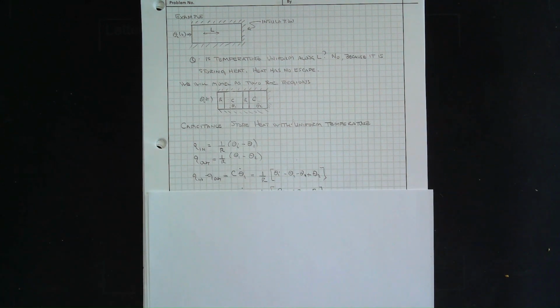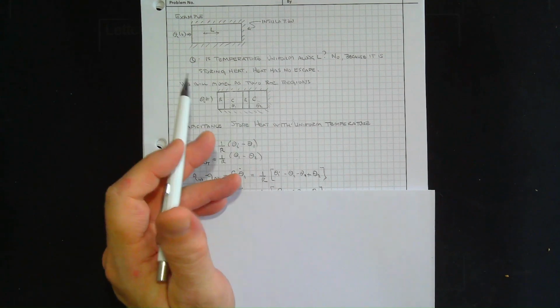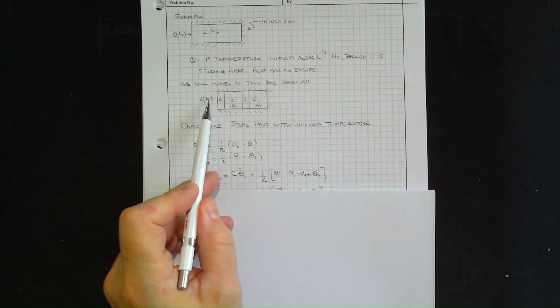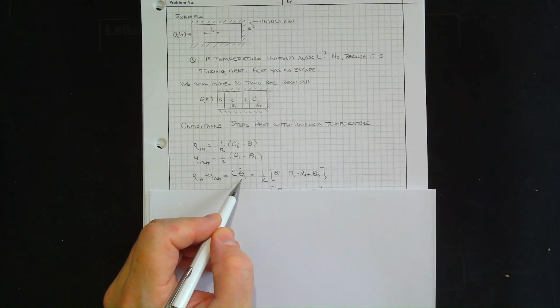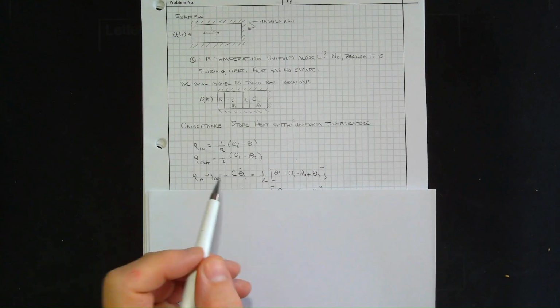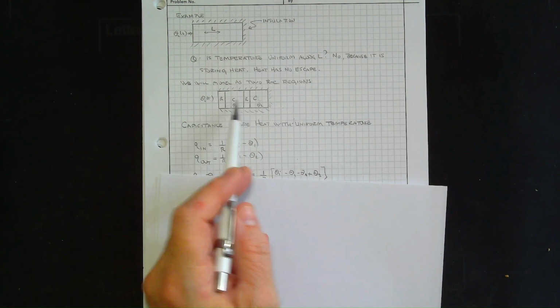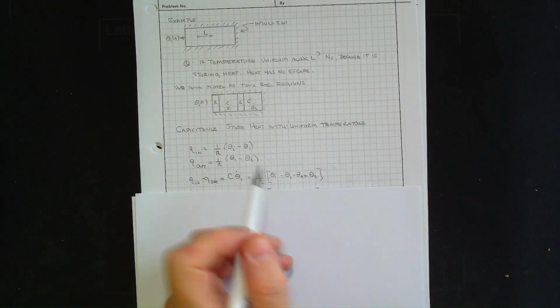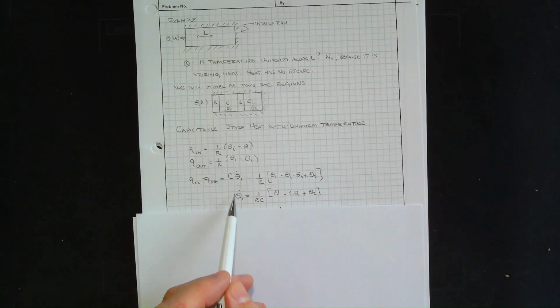All right. Then we have the capacitive effect. So for this capacitor, and we'll let both of them have the same properties, because it's all one material. So Q in minus Q out equals this capacitance times theta 1 dot, so that as it stores heat, this temperature will go up, hence it has a derivative. All right. So we have C theta 1 dot equals Q in minus Q out. So these are the same resistors, so we can just say 1 on R, theta i minus theta 1, and then going out, we would have minus, theta 1 minus theta 2. So it's minus Q out. That way we get a minus sign here and a plus sign there when we combine them. And here's our equation. Theta 1 dot equals 1 on RC, theta i minus 2 theta 1 plus theta 2.